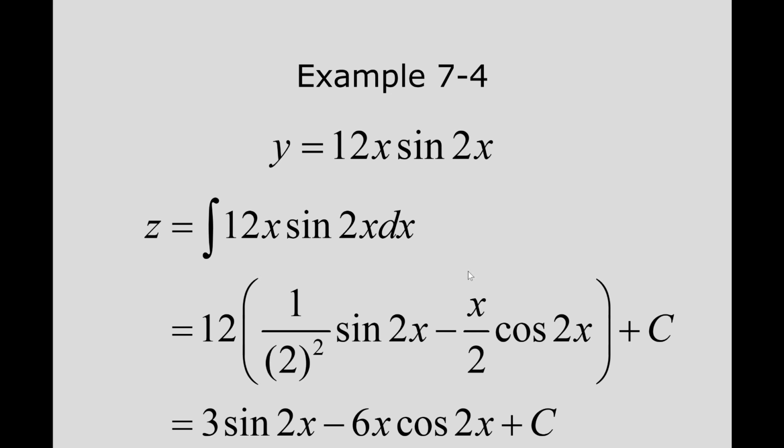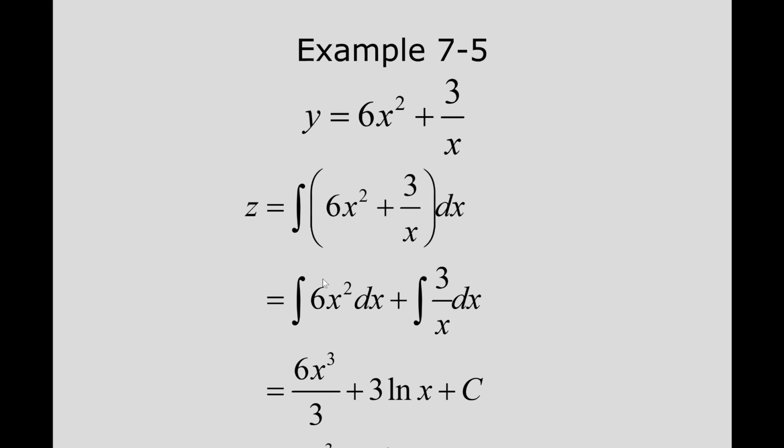And then here's another example. So I try to use the formula. That one would be 12, which is the coefficient. And then using the formula, it's 1 over a squared times sine of 2x minus x over a times cosine of 2x plus constant c. And the rest of this you can just simplify. So again, it's about applying the formula that we just talked about from the previous slide. Also this one can be done with the integration by parts technique, which is part of the calculus BC material. We'll talk about that in the future.